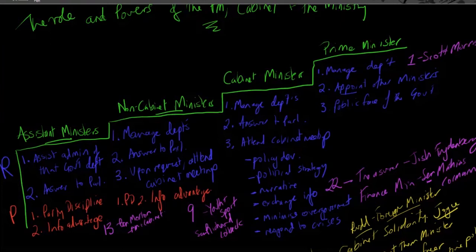Their powers? Their main power stems from party discipline, which is important for every minister. Party discipline enables them, if they have policies or legislation they want to get through parliament, then party discipline will at least guarantee its passage through the lower house in ordinary circumstances. Secondly, they have access to information that people outside the government, backbenchers in their own party, and the opposition parties and other minor parties in parliament do not have. There are 13 assistant ministers - an example is Ben Morton, the minister assisting the prime minister and cabinet.